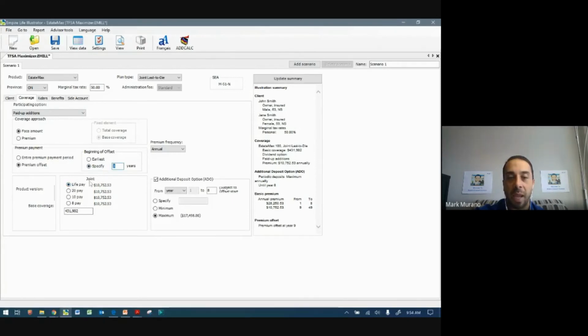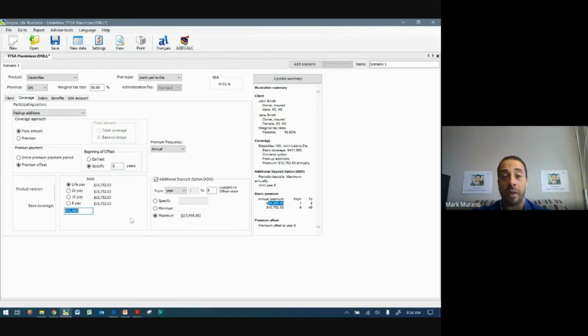Okay, so it's a life pay cost of insurance. You're committing to paying for life, but we're only going to deposit premiums based on 8 years and stop paying in the 9th. The additional deposit option is maximum allowable for this particular face amount of $17,498. We're going to pay that for 8 years. Now, the trick to this, and again, as you're playing with this, and always here to help, but if you want to play around with the software yourself, I wanted to get to $28,250. Unfortunately, there's not a super easy way of getting to that exact number. It's a lot of trial and error.